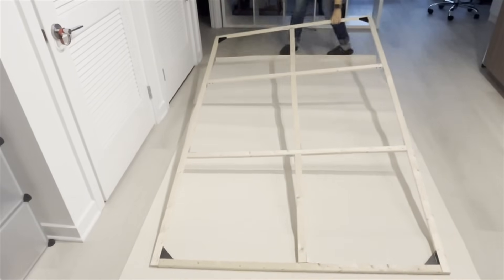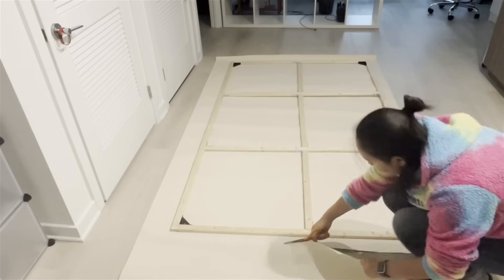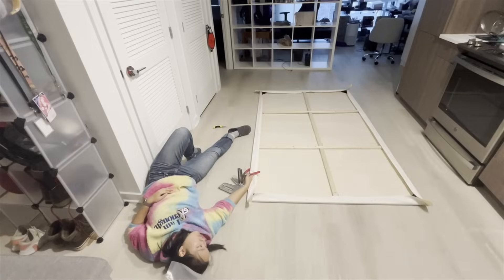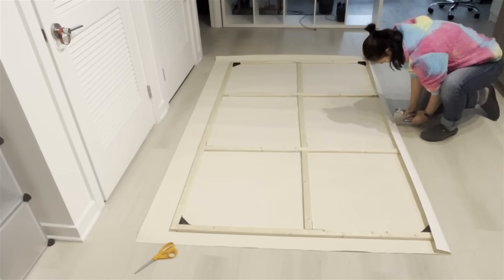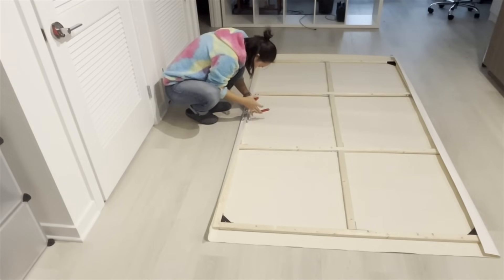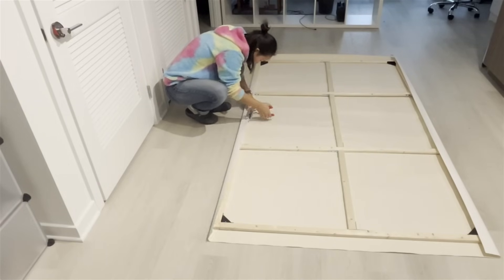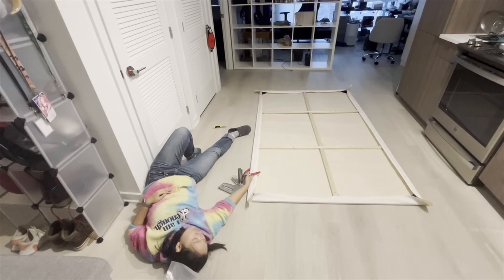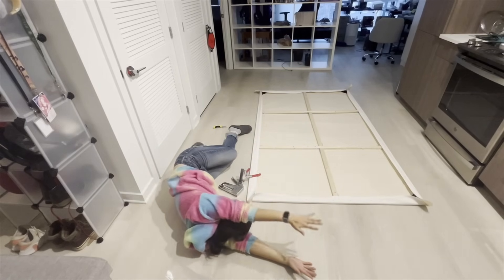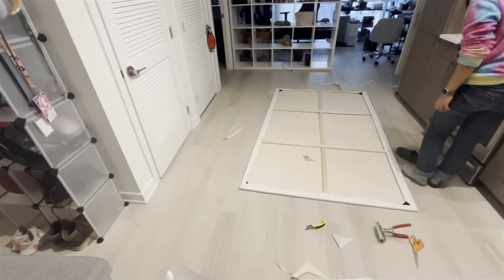I bought the canvas on Amazon for $50 and the tools to stretch it were like $15. This was one of the most physically laborious things I've had to do in a while — exhausting, I was sweating a lot. This is actually the part where I was the most nervous: stretching the canvas. The videos specified where to stretch it, how much, and in what order, and just thinking about that made me stressed. But it actually ended up pretty, pretty good. The sharp corners would have made it hold a lot easier, but we're basically a year out now and it's held up pretty fine, so no regrets there yet.